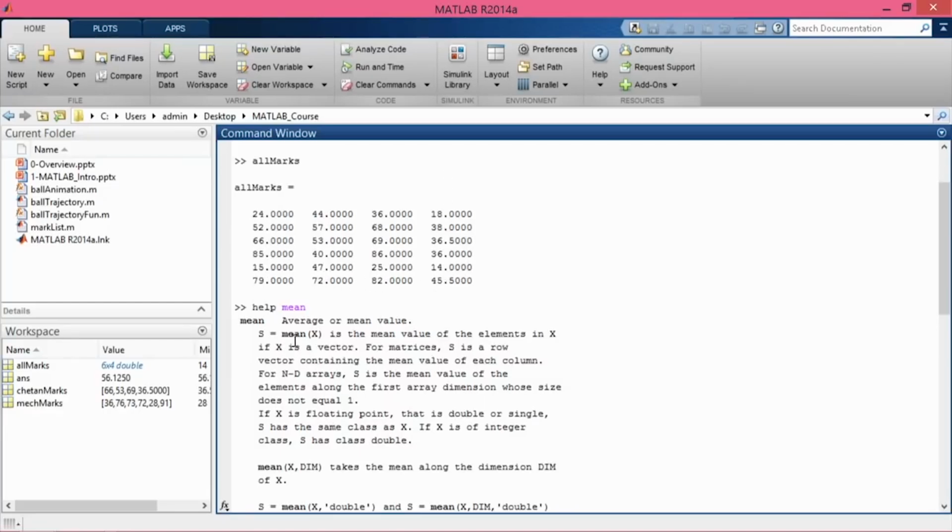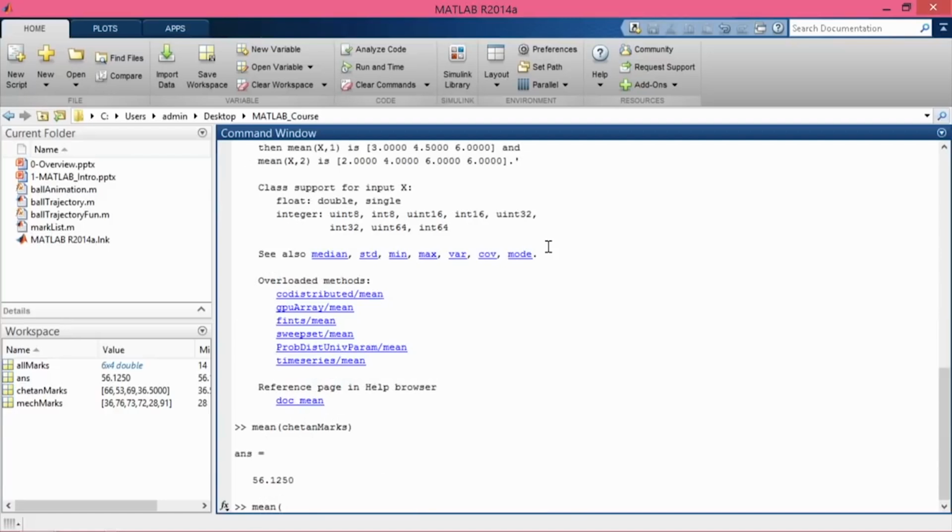That is exactly what the command mean does if it operates on an array, which means that it is going to mean over the first dimension. The first dimension is the row dimension. So, it is going to mean the first guy with the second guy with the third guy with the fourth guy with the fifth guy and the sixth guy in column number 1. It is going to repeat the same operation for column number 2, column number 3 and column number 4 also. So, let us try that, mean of all marks.